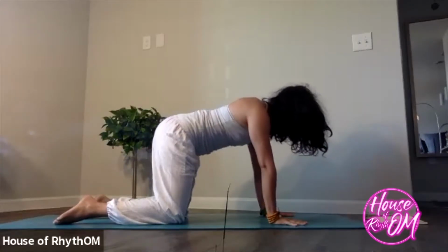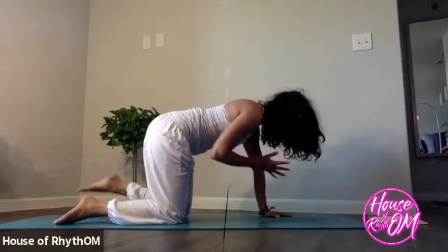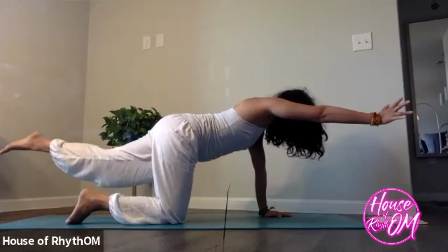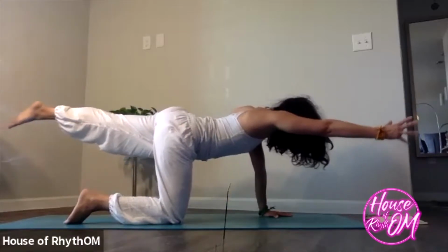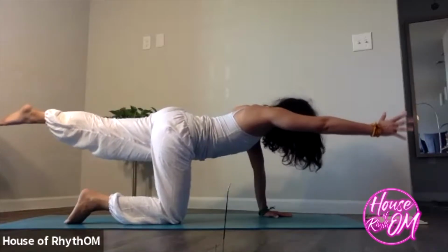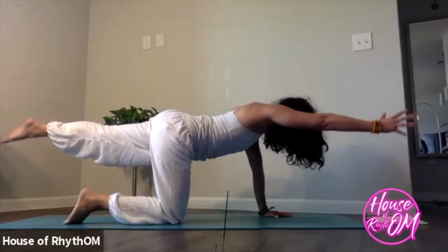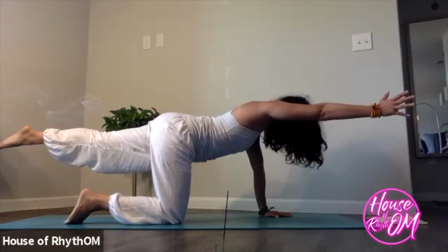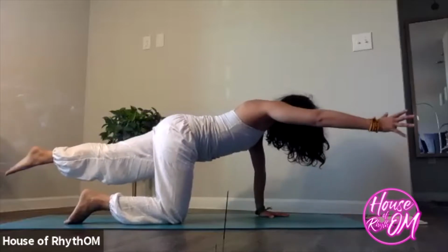Really ground yourself with your left hand and your right knee. Inhale, elongate and stretch out the right hand and the left foot, really pointing both out, really reaching, elongating. Your glutes are active, your core is active, your neck and your face are relaxed. Your weight is distributed evenly between all sides, and you're just staying here and breathing.